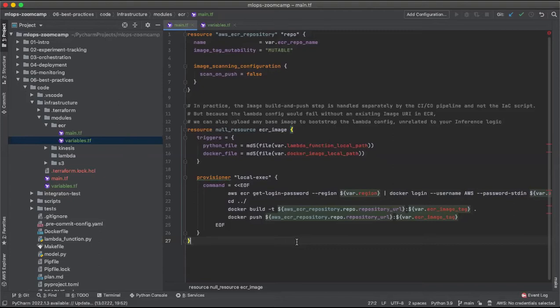The base infrastructure code generally contains base level components, including your ECR repository, that do not really need to change over time. On the other hand, the service side of the repository may contain some service-specific IaC code, such as your Lambda configuration, that may need to be updated once the location of the Docker image is already available.